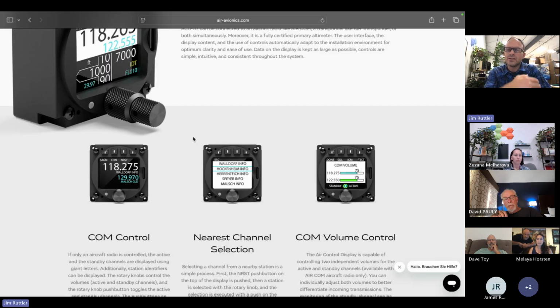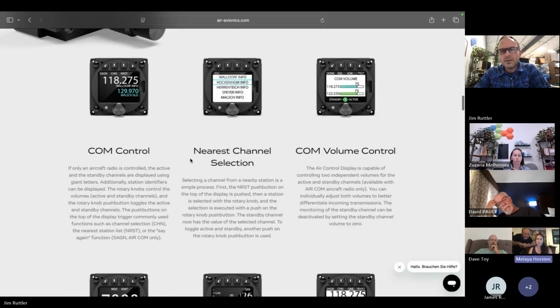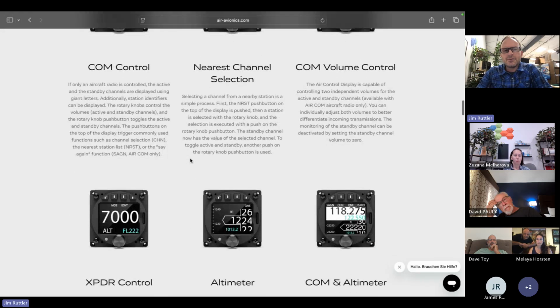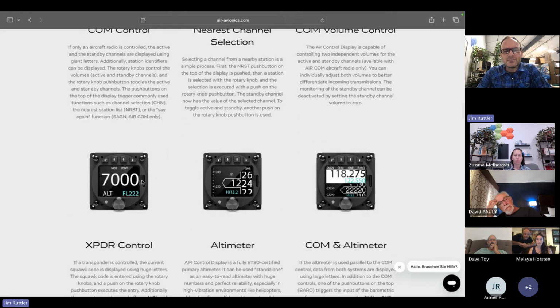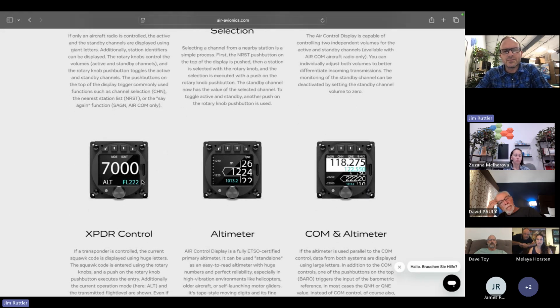My panel space is pretty constrained. I've got so much equipment that there's not a lot of room. So it worked, but it was very tight. Yeah, I like that you could put the transponder and the radio on one display. I did too, and that's what it looks like. I mean, the clarity of it is just amazing.